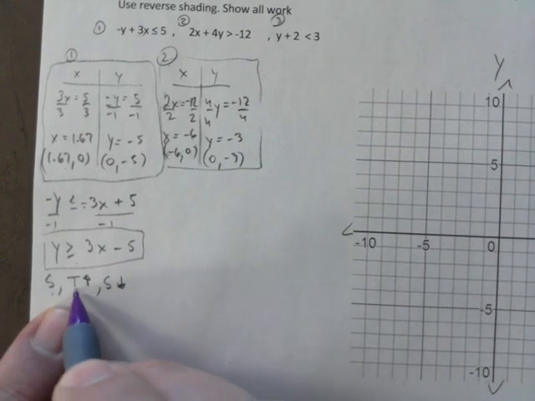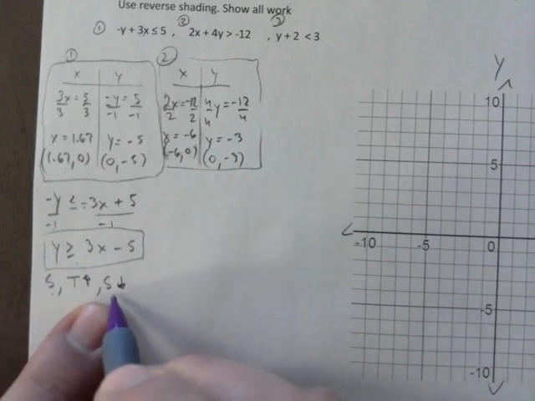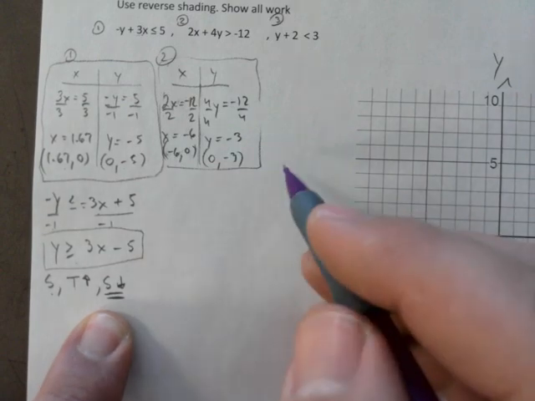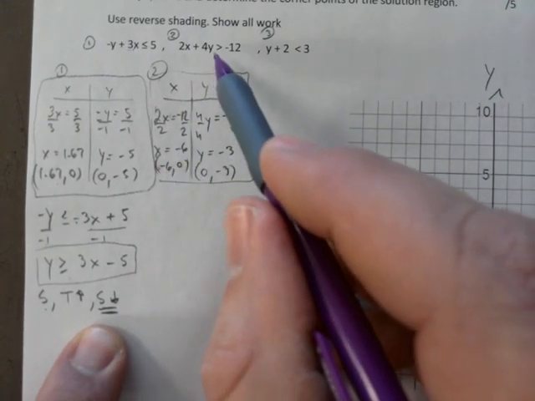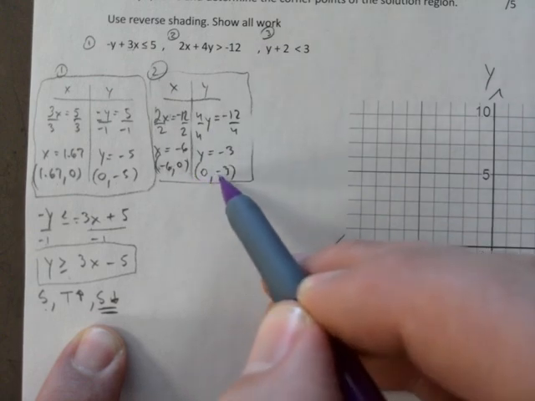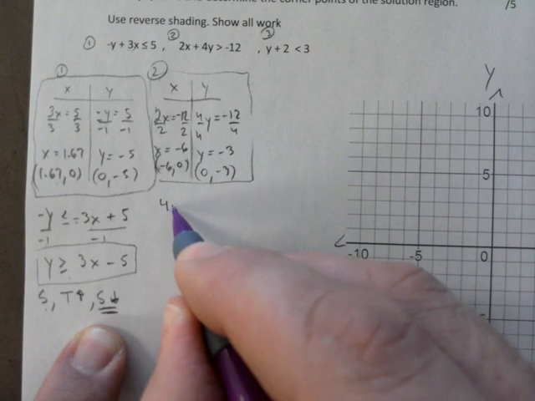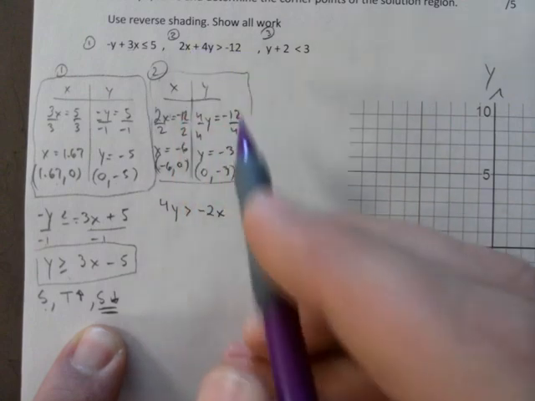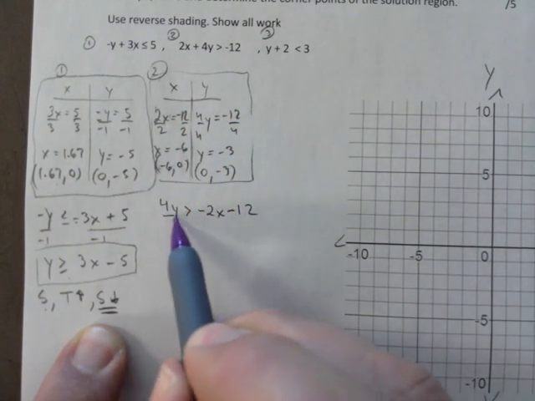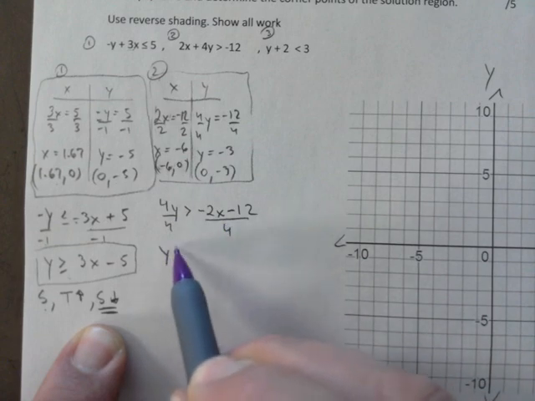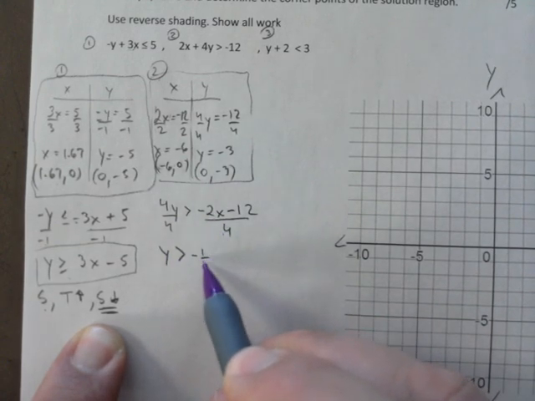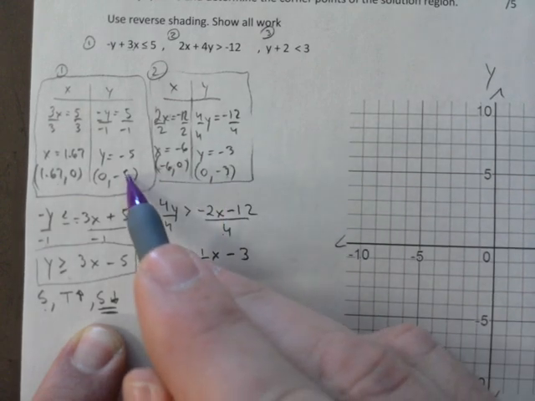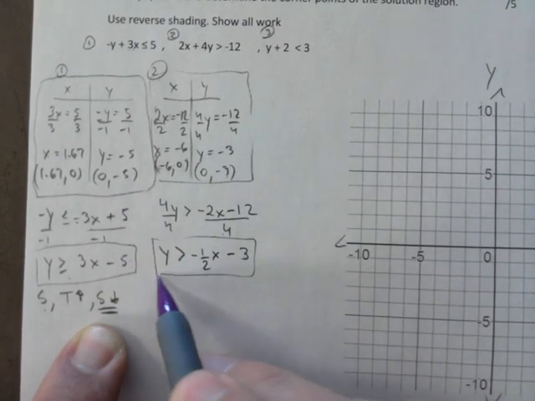Solid, the true region is above the line, and I'm going to shade below. So this is very important to me. This is what I'm going to use for shading. Then I found the intercepts for the second inequality here: -6, 0, and 0, -3. I'm going to rewrite this for y is greater than -2x, because the 2x comes over -12. Divided by 4, divided by 4. Nothing flips. This is just -1/2 x minus 3, which should jive with your y-intercepts. Box that in, because I'm going to enter that later.